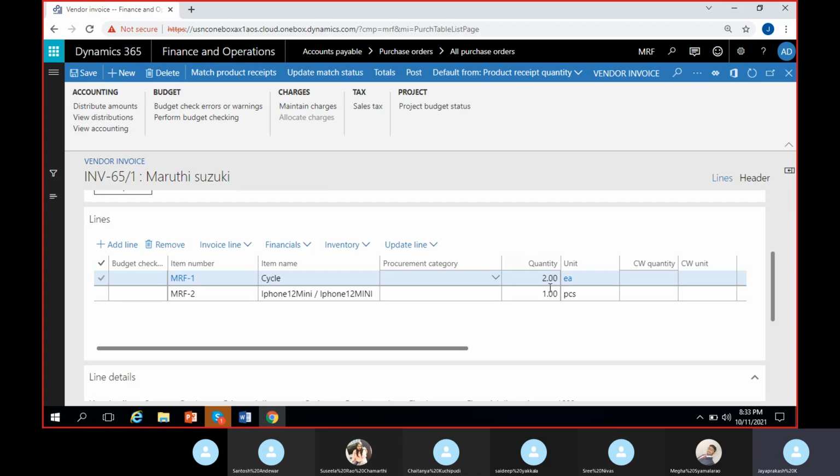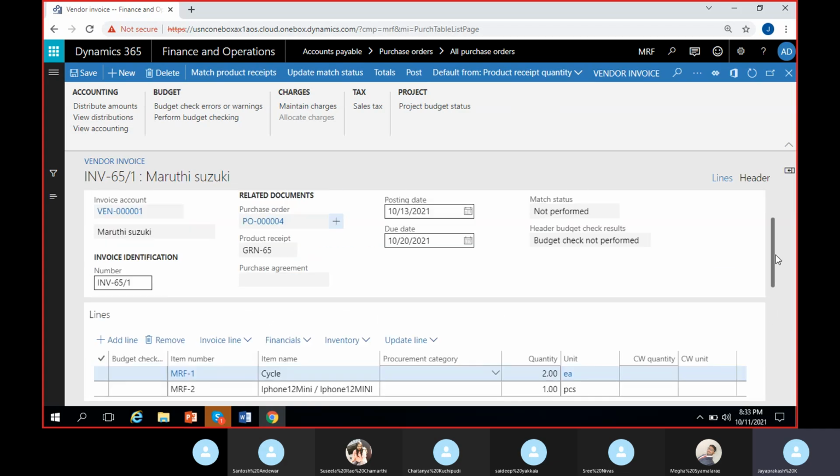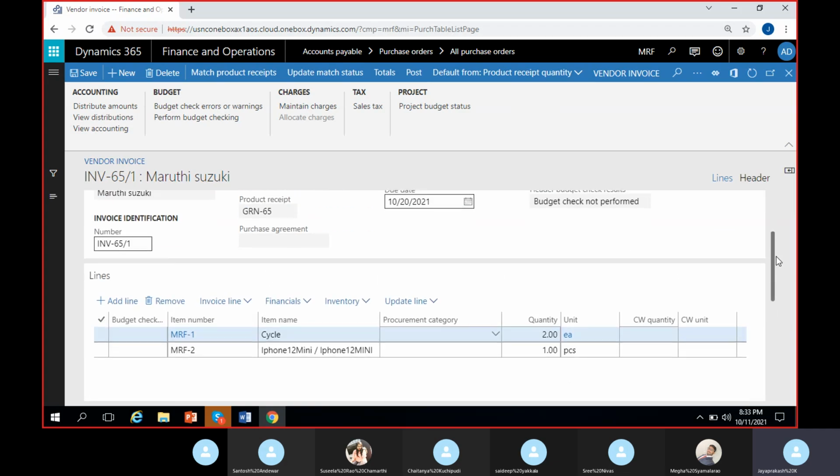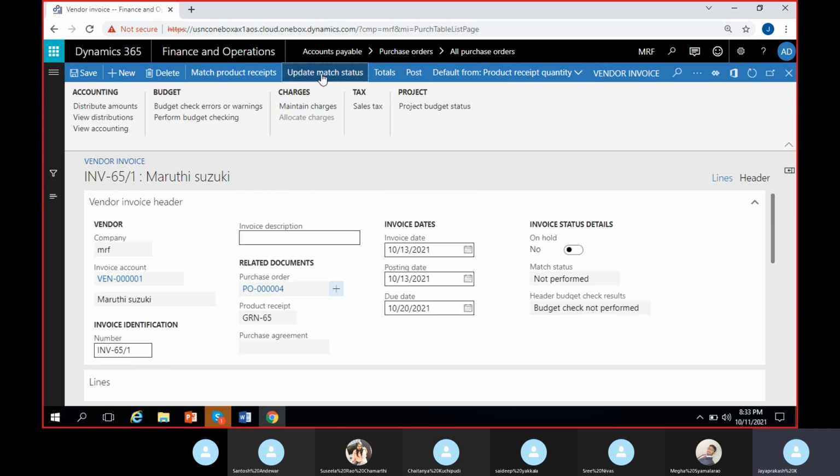So I have received only 2 cycles and 1 iPhone, so I am invoicing it for the same. I gave the invoice number and date already. Now I will click on update status here to check if it is passed. It is passed, and I will post it since it is passed.